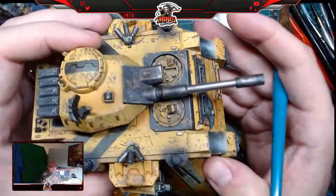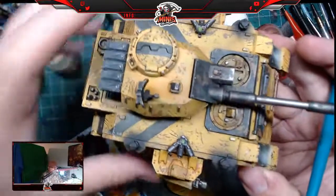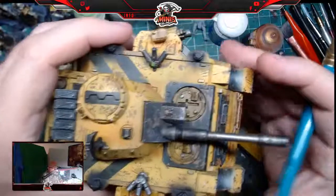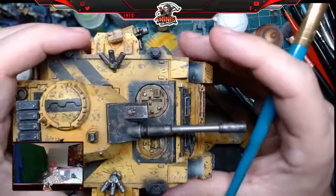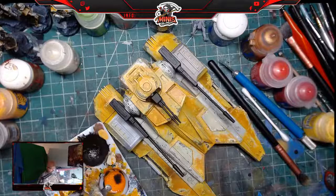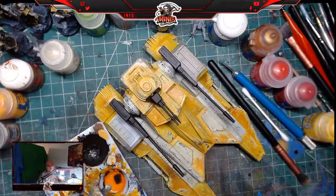So this is the Predator tank I did about 2 years ago. It's the first time I used the chipping effect. But the only thing it lacked was the other coating that you see, like if you look right here, there's a brighter yellow, and then there's the normal yellow, then there's the rust spot. So I wanted that all the way around. That's why I layered a brighter yellow under the darker yellow. And it worked out great. Came out way better than I expected. But yeah, cool. Thank you.